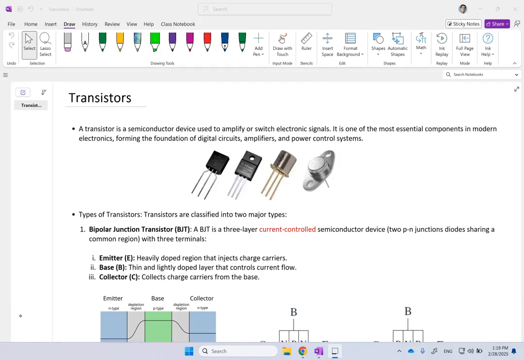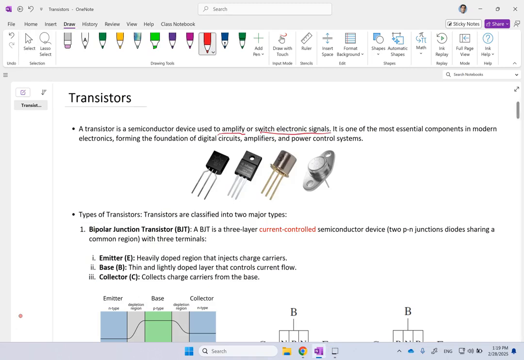So a transistor is probably the most important semiconductor out there, which is the foundation for most of today's electronics. From simple ones to very advanced ones, they are in almost everything, every chip. Most of the stuff is made with transistors, because they can do lots of different functions, but their main functions are amplifying signals and switching purposes.